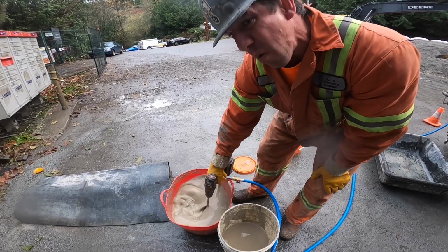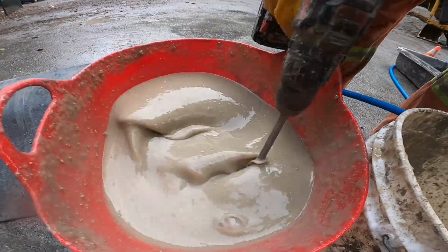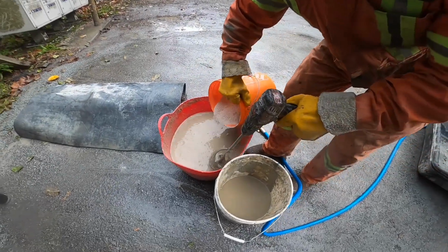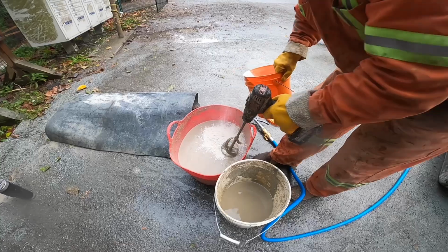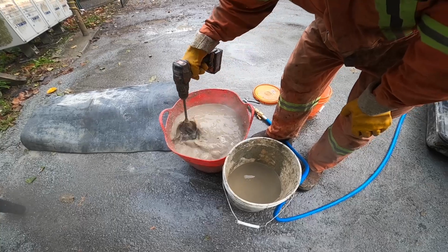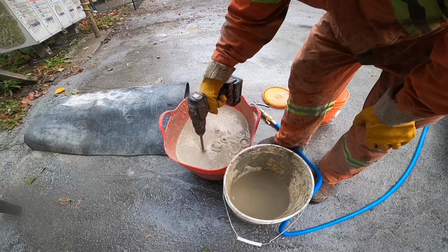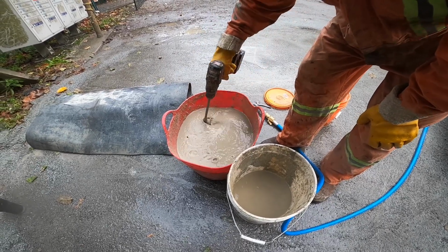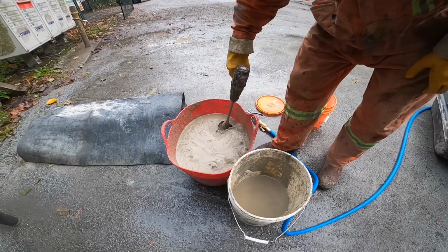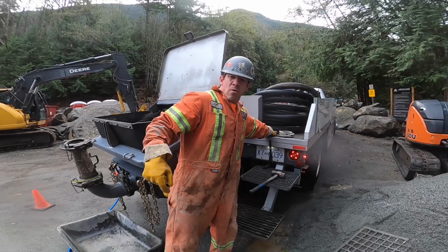So this is looking about where I want to be for the stuff that's going to go on the elbow. I might even fatten that up a little bit more. I want it real thick in that back elbow, so give her a little more love here. Beautiful. That's what we're after.